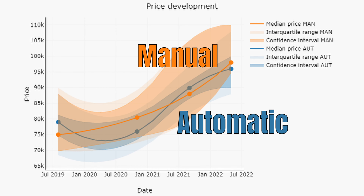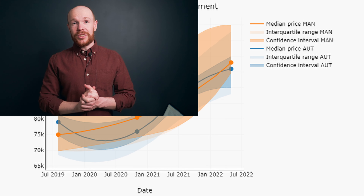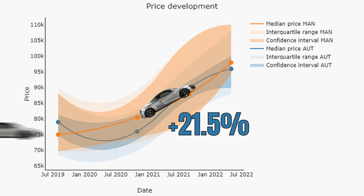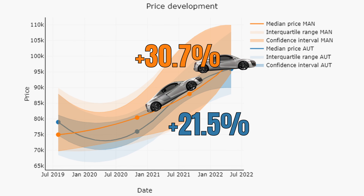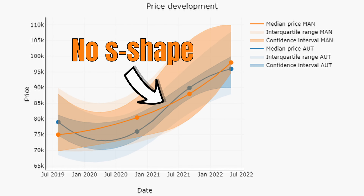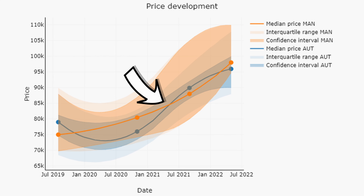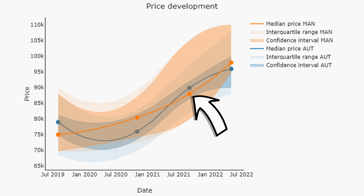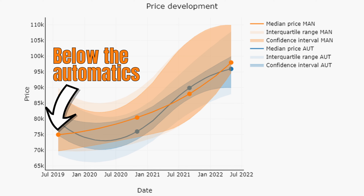Is there any difference between the manual and automatic R8? Here we have the full V8 market split by transmission type. We look at the full market because there are only a few manuals for sale — usually around 20. The automatics increased by 21.5% while the manuals increased by 30.7%, so the manuals definitely increased a lot more. Looking at the shape of the price trends, the trend for the manuals does not look like the S-shaped one of the automatics, because prices at September 2021 were slightly subdued as the cars for sale back then had high mileage.